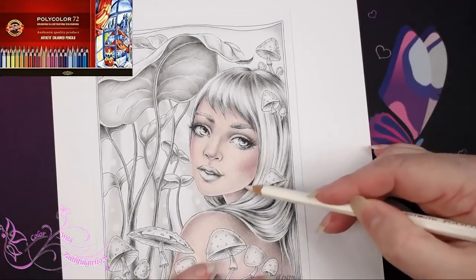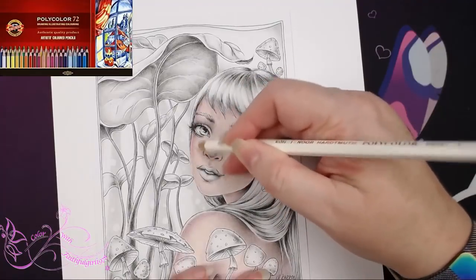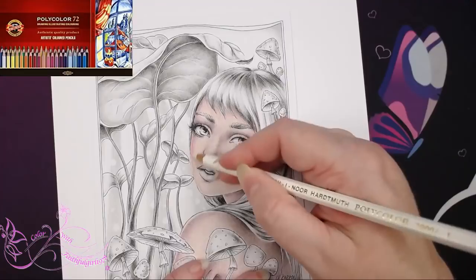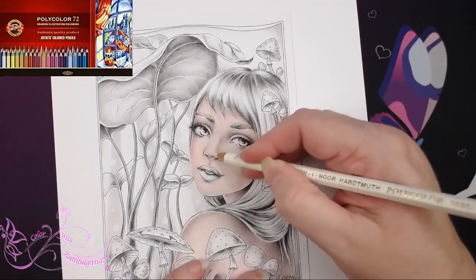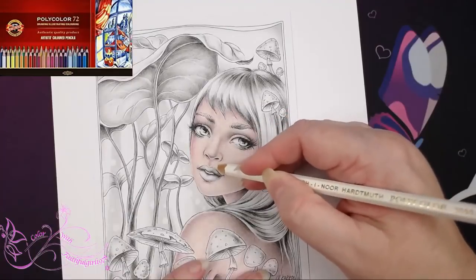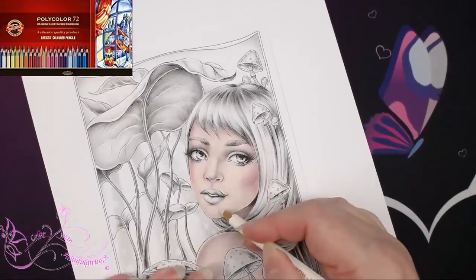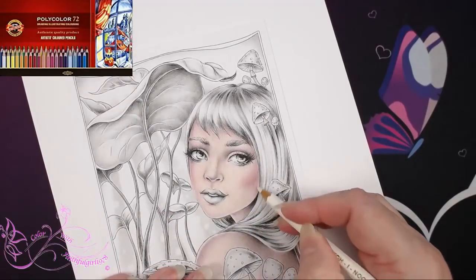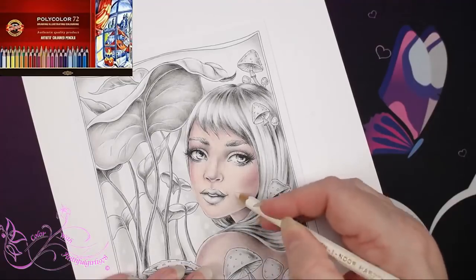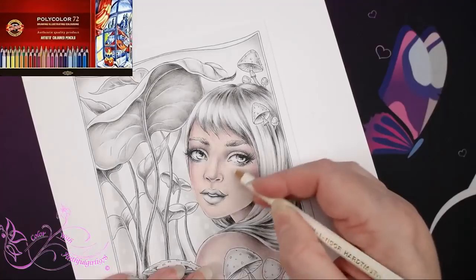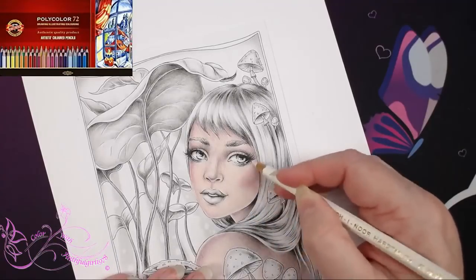I'm using white just to blend it all off. Mix it all in and try and flatten some of the tooth at least. Well, I think we did pretty well. Considering we didn't have those skin colours, I think we did good. White's nice and soft. It's blending and smoothing quite well.